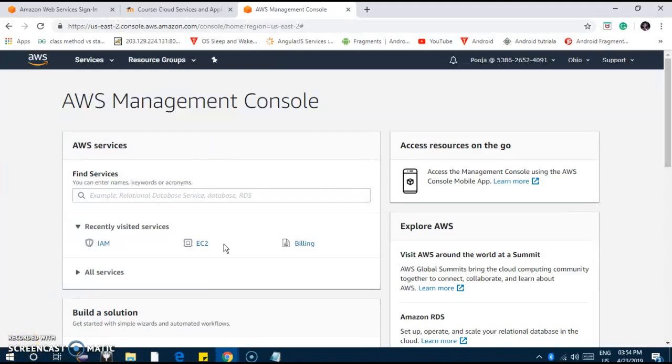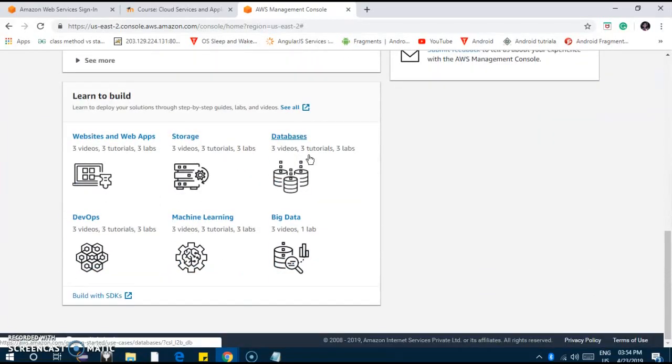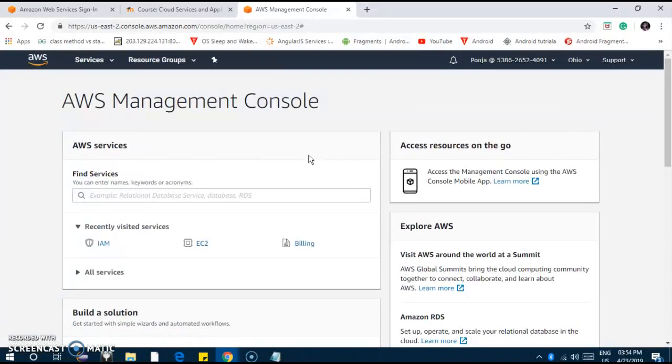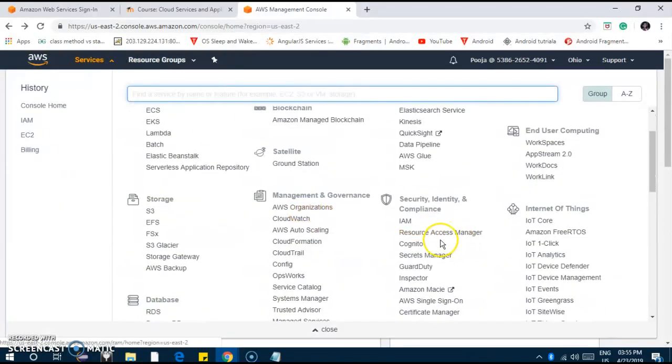In some cases, you get locked out of your root account and you have to use another account. So through the user account, you can log in and do whatever you want to do. Here, all the facilities provided by AWS are the same as the root account. So let's go to the services, go to IAM.